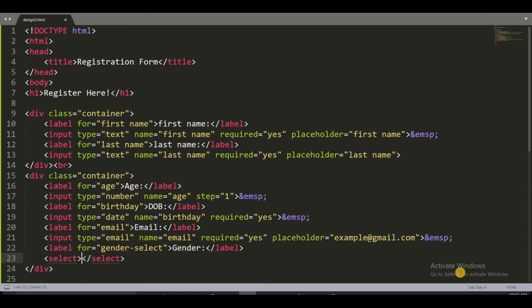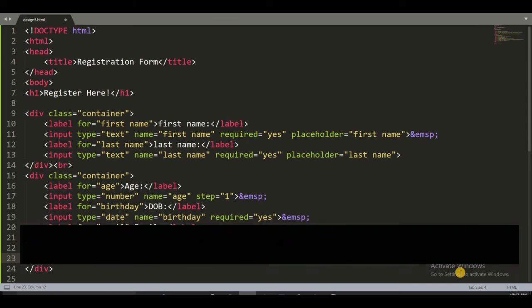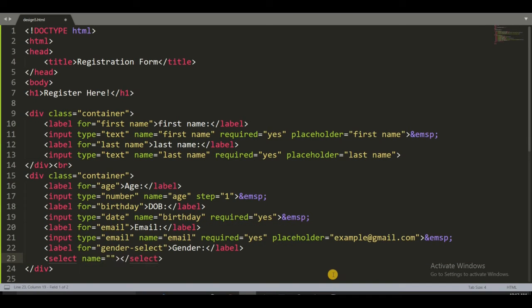Okay, select is there, so you can use the select tag. I will set the name attribute as gender. There will be another attribute, which is id. It is used for whatever you have given in that label, so give it as gender select. Inside this there will be some option values, so use the option tag. So the first option value I will keep as nothing, and for the first option I will just write here select.